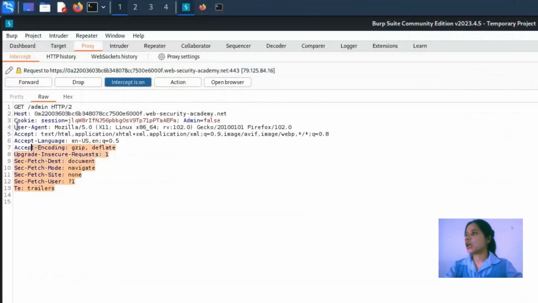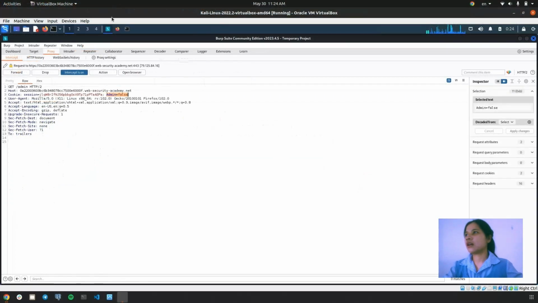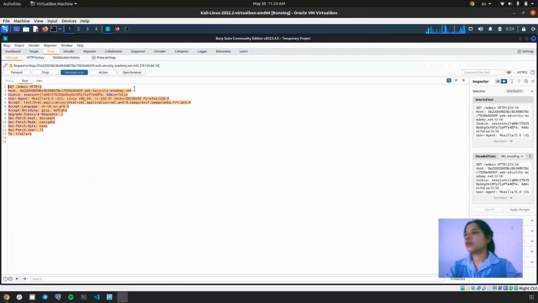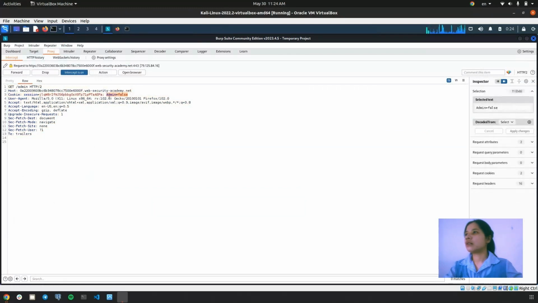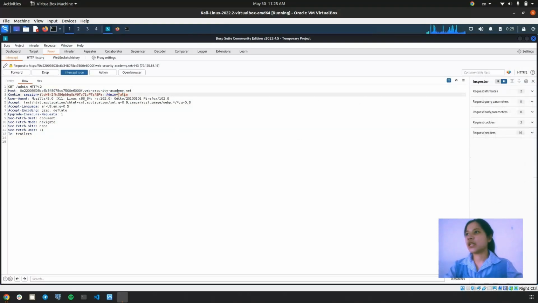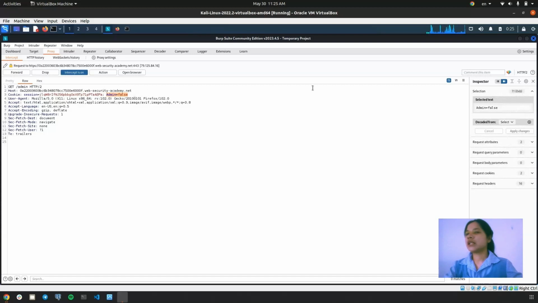Yes, in this URL what we are seeing is very interesting: admin equals false. In this web application they set a condition that when admin is false, you are not allowed to log in as the admin. So we have to change admin from false to true, and it will give us a different result.